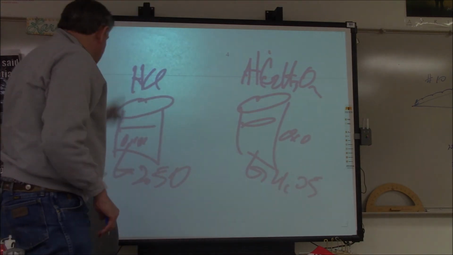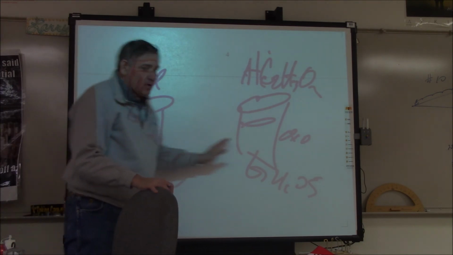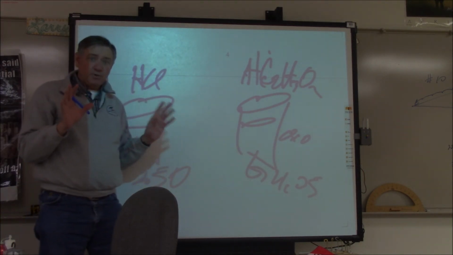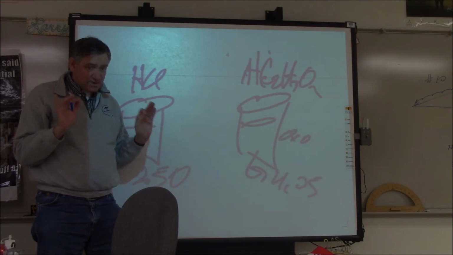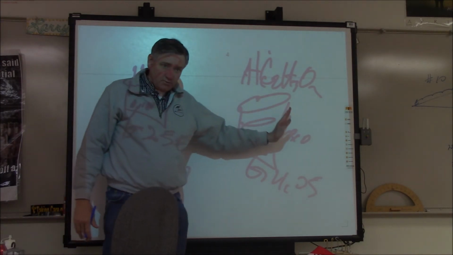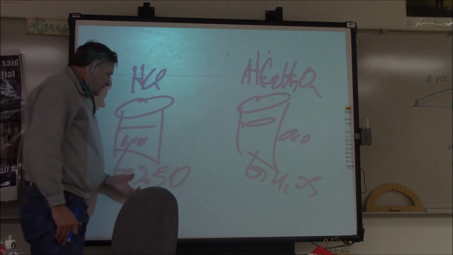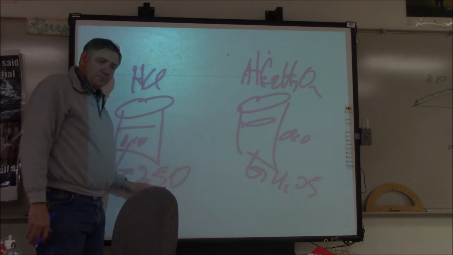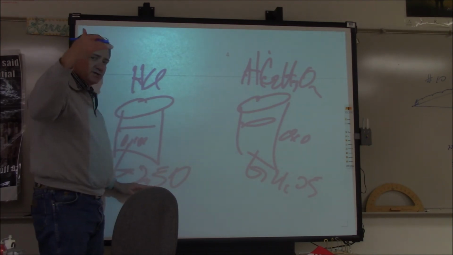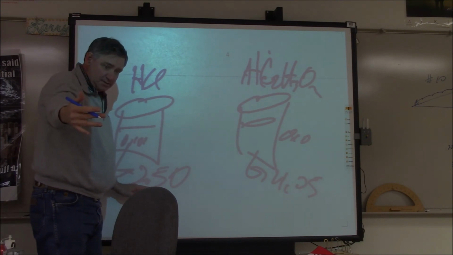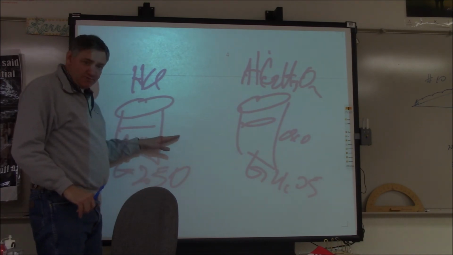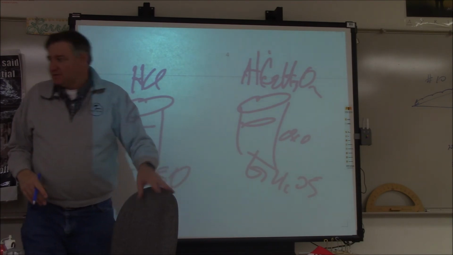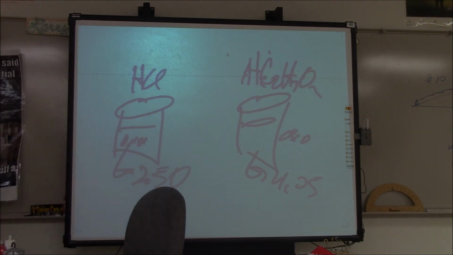Okay, so here's what I want you to see. Both of these bottles were labeled 0.1 molar. So that's the concentration. 0.1 molar hydrochloric acid, 0.1 molar acetic acid. This pH is 2.5. Now, here's the dichotomy. The lower the pH is, the higher the concentration is of your hydronium ions. Because if I take 10 to the negative 2.5, okay, let me do this. Hold on, let me grab a calculator.